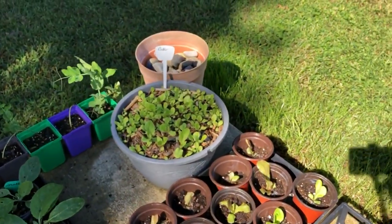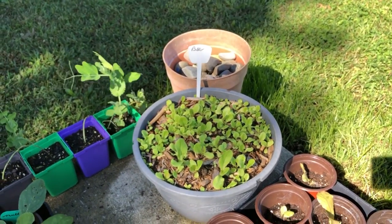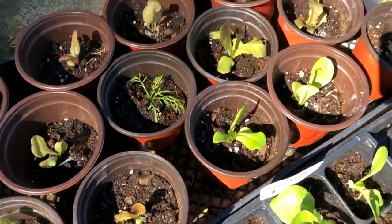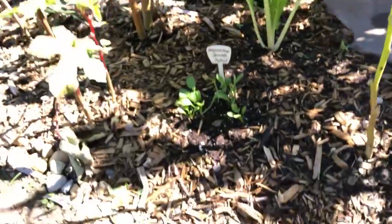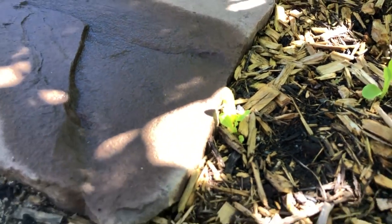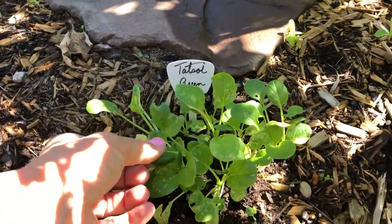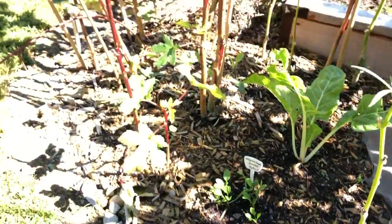We have all this regrowth — I had a lettuce plant in here, it dropped its seeds, and now we've got regrowth from the spring. I'm taking transplants as they get bigger. Right here is a lettuce that's regrowing from the spring, and I've got some Swiss chard — these are transplants that are growing. When they get big enough I'll transplant them into their home for the fall and winter. I do have an abundance, so I'll be giving a lot of these away to anyone who wants to try growing over the fall and winter.